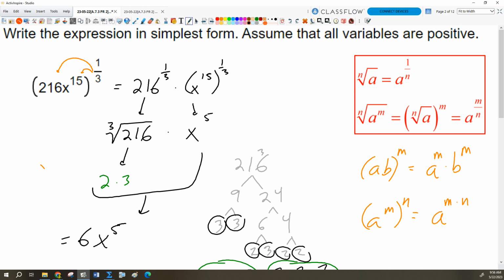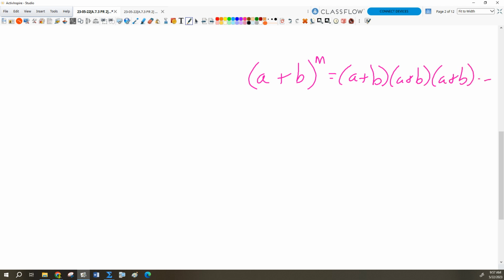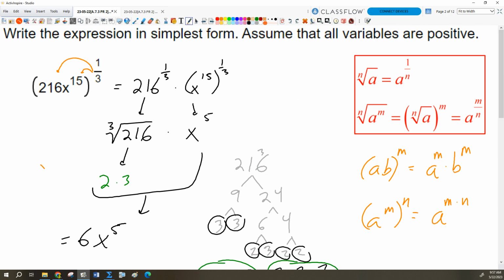You're going to distribute that exponent because these things are being multiplied. Now, if they were being added or subtracted, could we distribute the exponent? Like if I had something that looked like this, a plus b to the power m, can I distribute the exponent? I can't. You're right. Because what does that mean? It means a plus b times a plus b times a plus b till I have m of those together, right? That's a Pascal's triangle thing, right? That's much harder, okay? So only when they're being multiplied. All right.